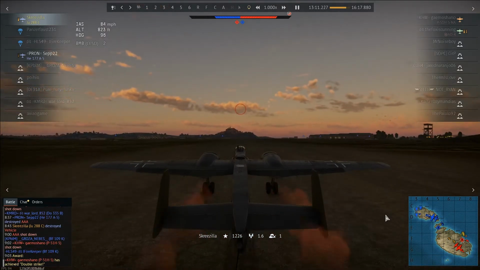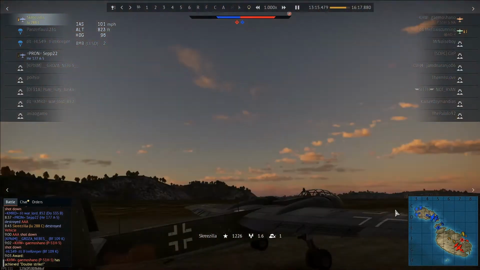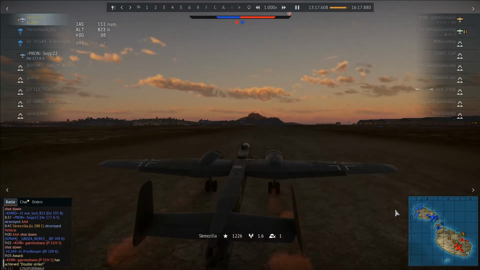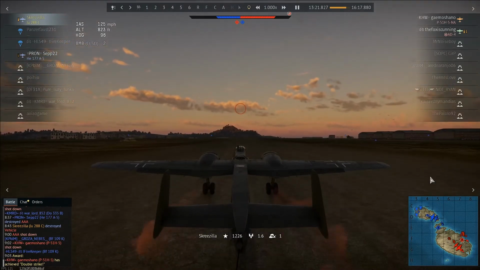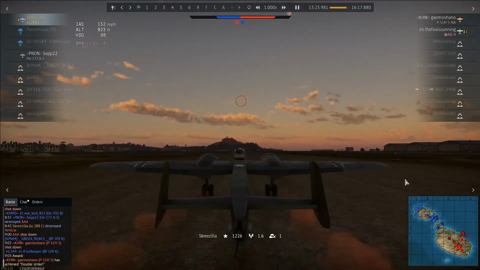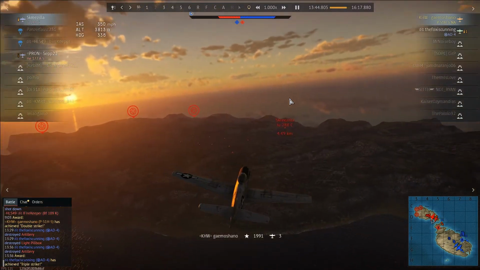for the Graf, so it at least won't get owned by a Mustang or an AD-4 that comes in and tries to harvest us on the runway. Now I can see some anti-aircraft fire going up over to the right hand side there. Okay. Meanwhile, the Mustang is coming in.